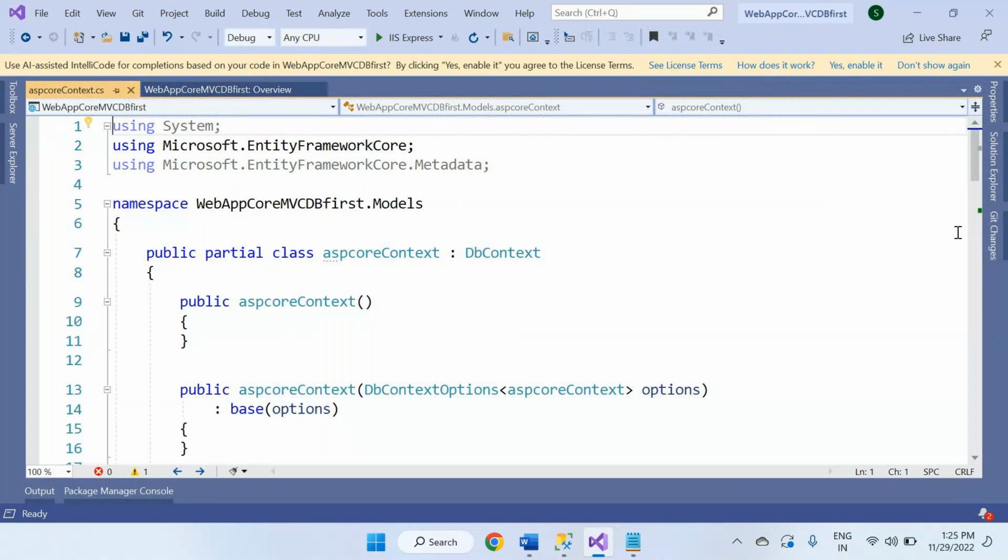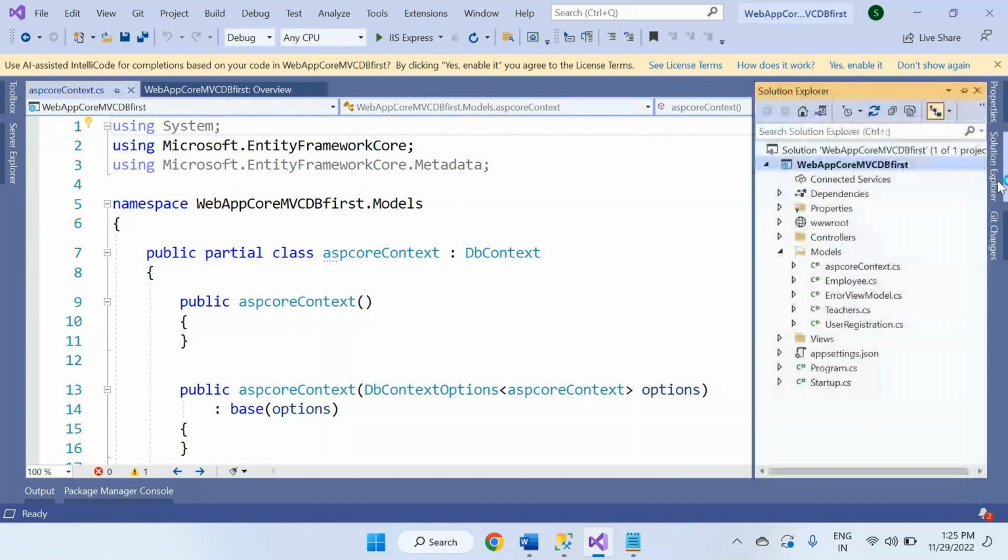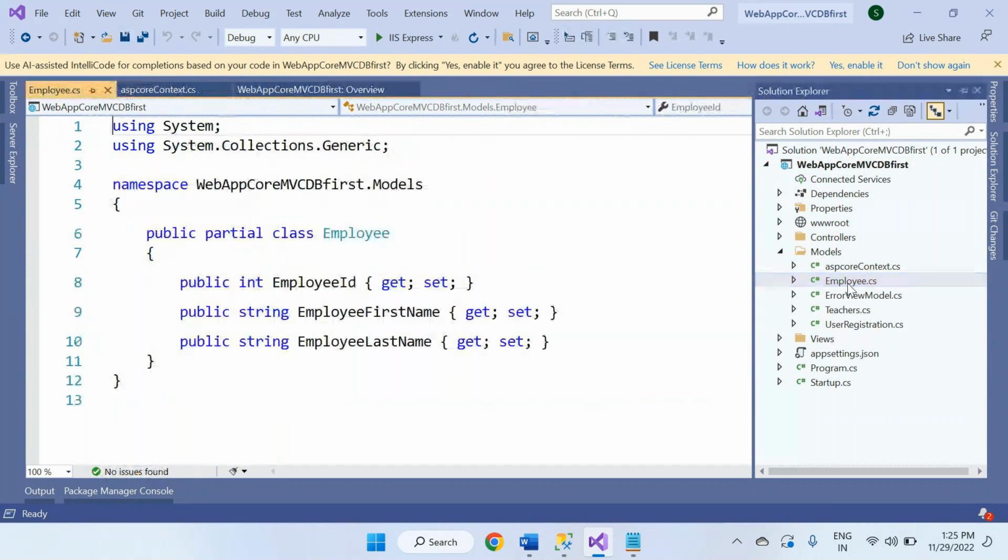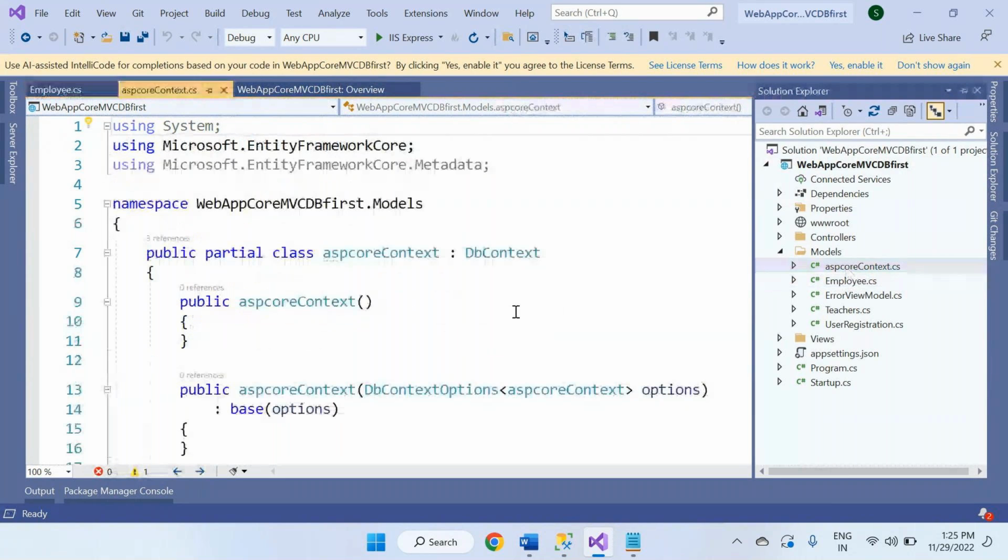The ASP Core context file is there, the Employee model class is created, and other related files also. Previously in my database, whatever models were there, all were created, but that's not required for us. We need to concentrate on the Employee class: EmployeeID, EmployeeFirstName, like this. The AppDbContext file is also created automatically.